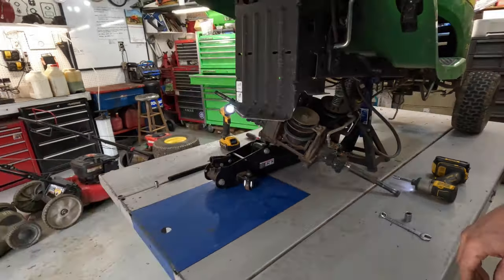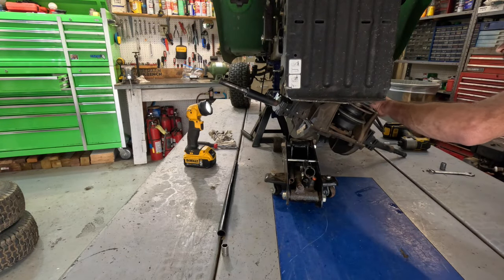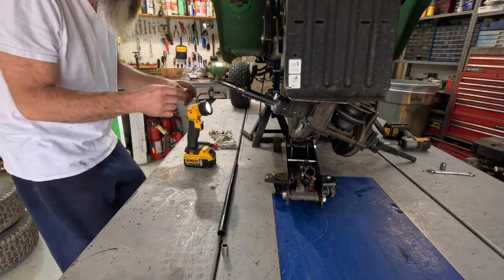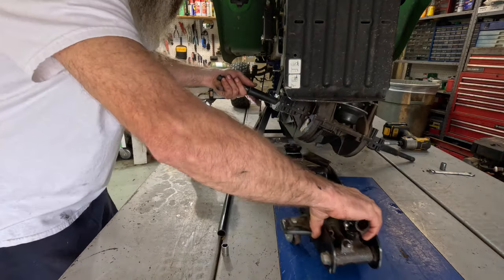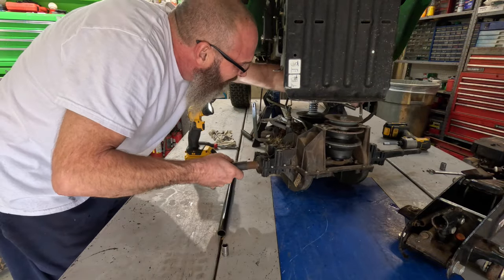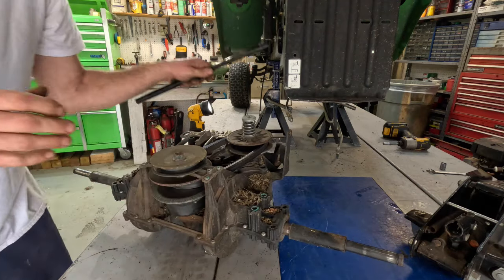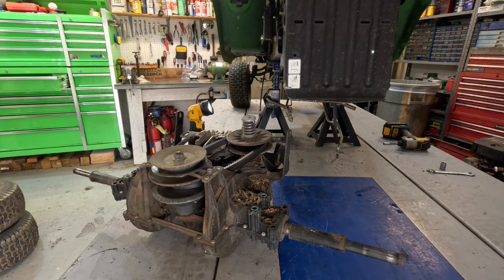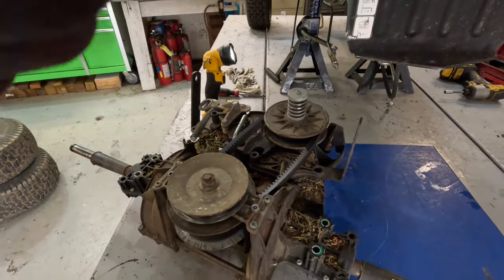Okay. Take a step back here. Let me get my head in there, make sure everything's good. Make sure everything is disconnected. Make sure I didn't forget nothing. And boy, we are ready to deliver this one. Everything's all caught up. Okay. Greasy thing. Let me get some of this clutter out of the way here. Okay. This will be more of an overhead shot here.